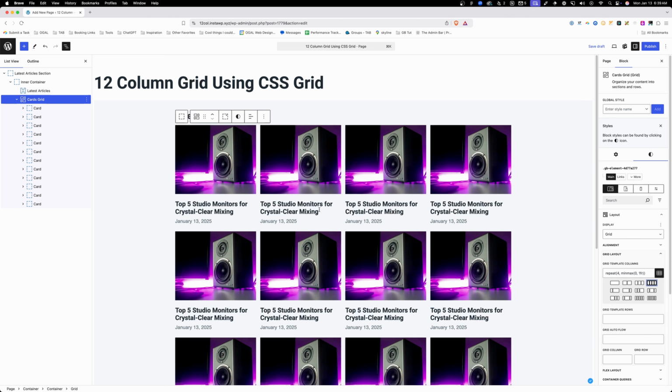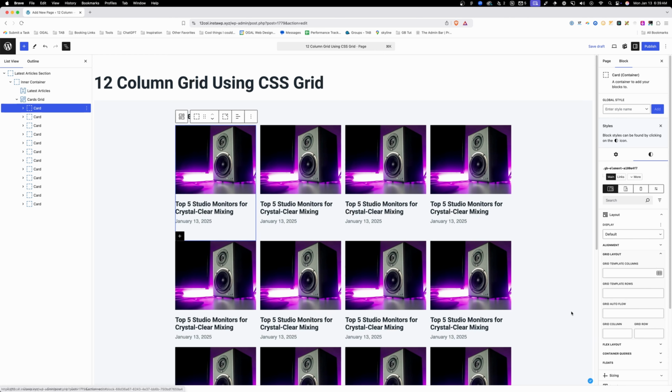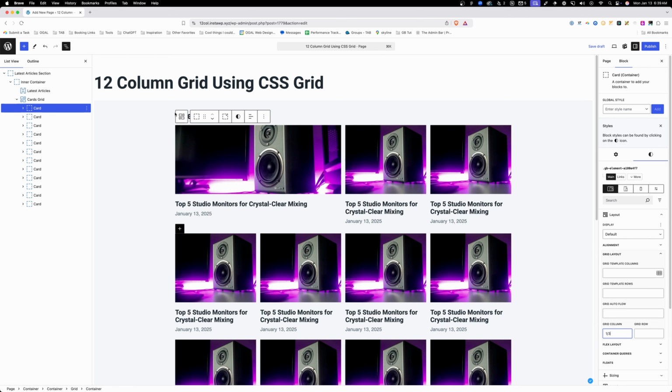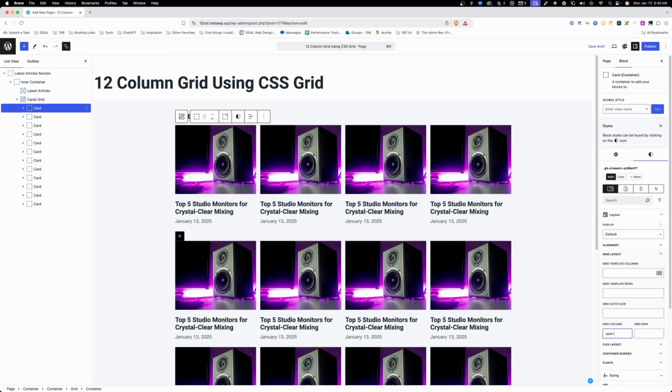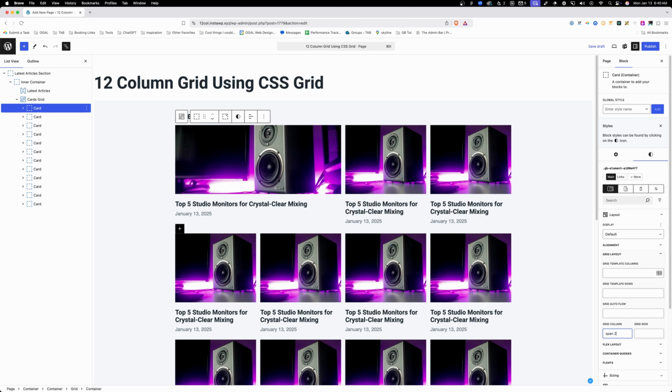And just like before, if we wanted one of these to span multiple columns, we could grab this first card here, for instance, and under grid column, we could do 1/3, which means it would span all the way from the first column here all the way to number 3. So this first one is twice as wide as the rest of them. A little shortcut for doing that, instead of doing 1/3 and being really explicit about where it starts, you could just do span 2, and that means it will span 2 columns.